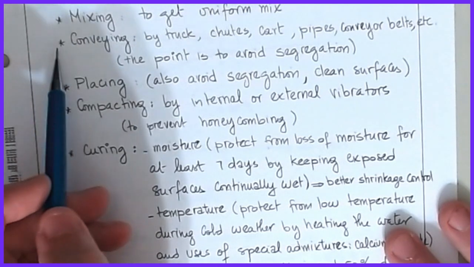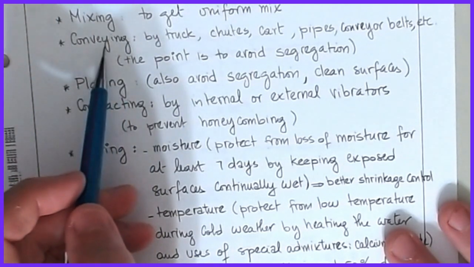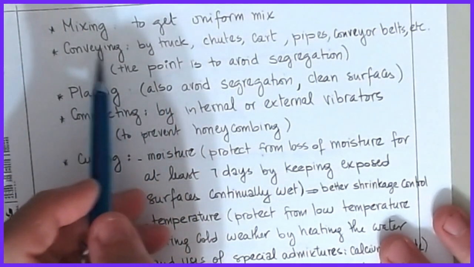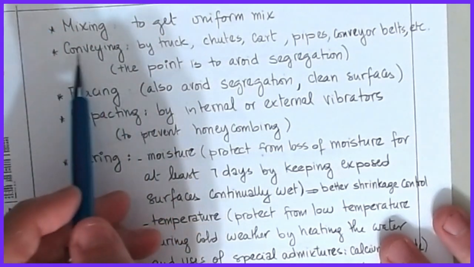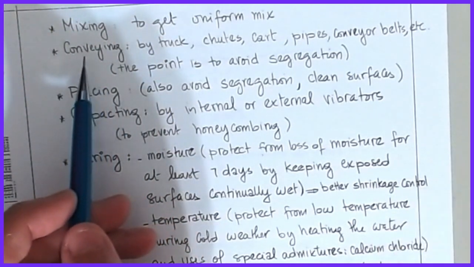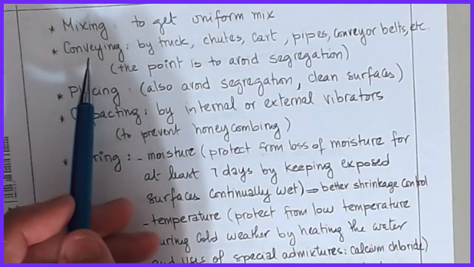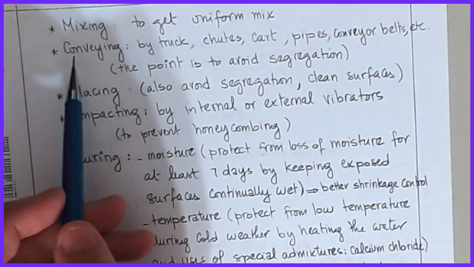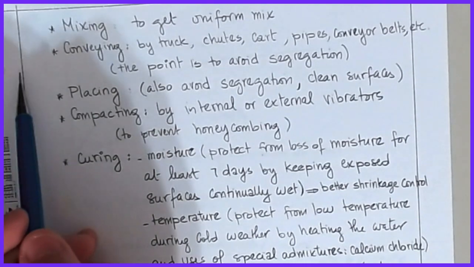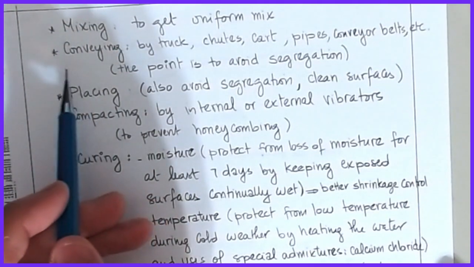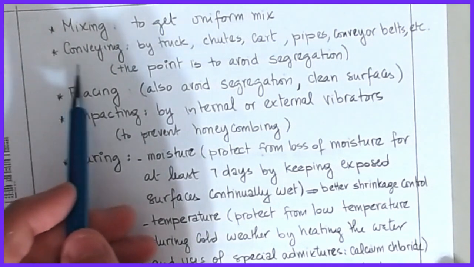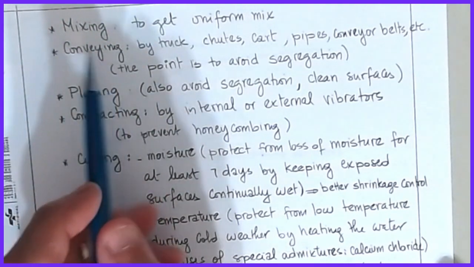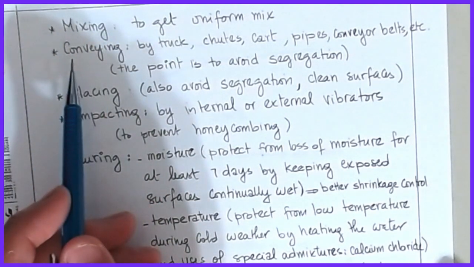Another issue in the manufacturing process has to do with the conveying. For ready-mix concrete, it's generally made at a plant and hauled by truck. Well, again, the location of the plant with respect to the job site matters. I can't put concrete on a truck and expect it to be in the same condition 2 hours later if that's a real long haul. In fact, most of the time, you like to get a hauling distance that is at most 30 to 40 minutes from the time that it's mixed in the plant to the time that it's placed in the forms. Otherwise, concrete starts to set and it starts to harden. It's what we call the set time, and that can be a major issue. For precast facilities, often they have a plant that's on site.